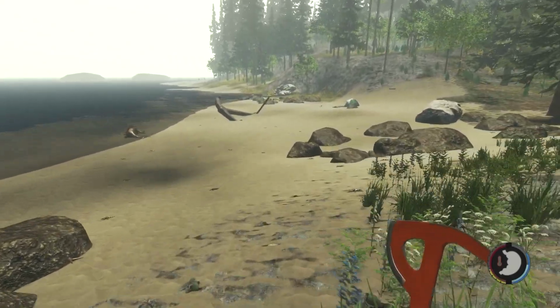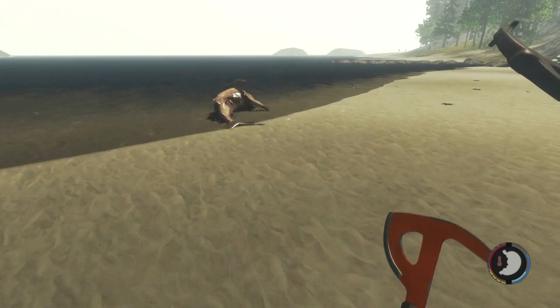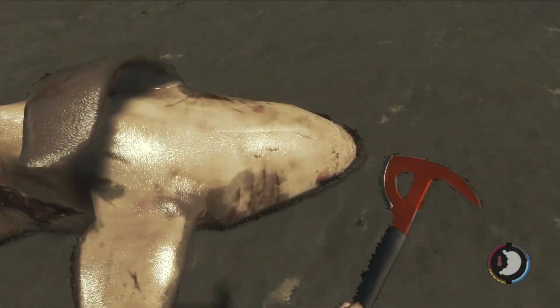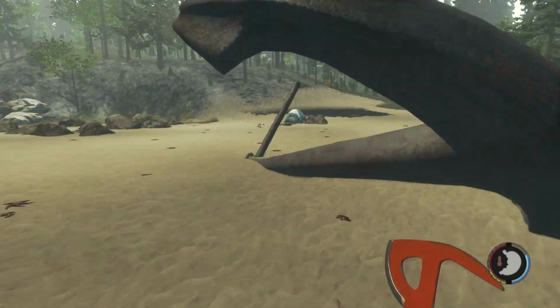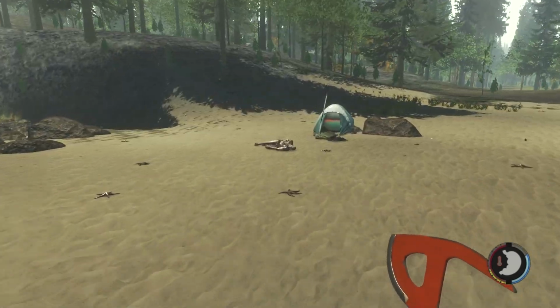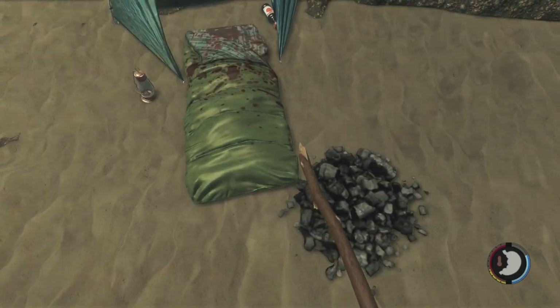So let's get moving. What is that? Hello, Mr. Shark. Alright, so we got the anchor. I didn't notice the anchor on the map for some reason. That was noted, probably just as a waypoint. We got a body here. Spear.